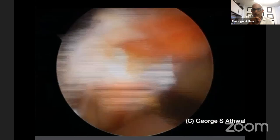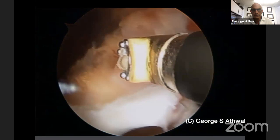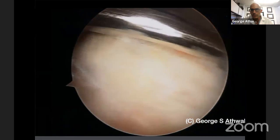So here's the outlet. So there's the fascia, deep fascia of deltoid. The graft is gonna come through the infraspinatus outlet underneath the spine, in through the transosseous tunnel, and I'm gonna flip it over a loop endo button. So we're gonna make our transosseous tunnel.